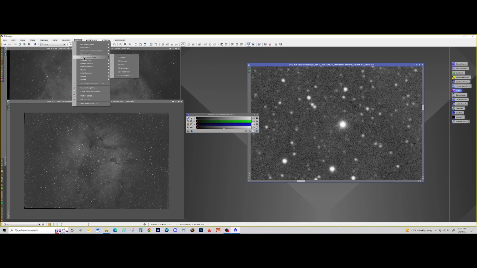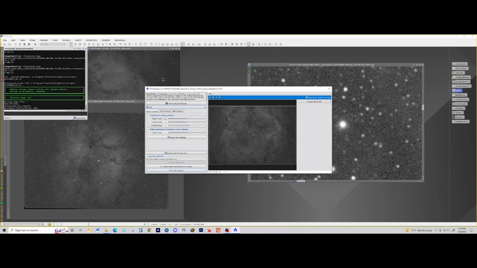There is a series of scripts called Easy Processing Suite. If you don't have those, they're free. Go download them. All of them are very good. I've never used LiveStack, but I've used the other ones and they're all great. Especially this one, I use this one all the time. This is fantastic, easy denoise. So I'm going to click on that.